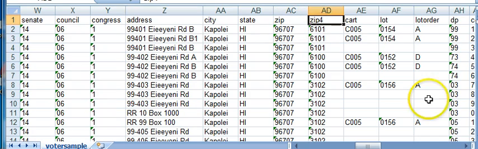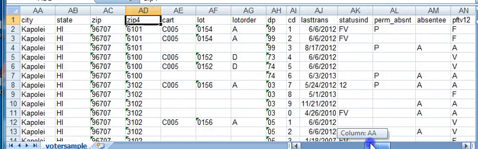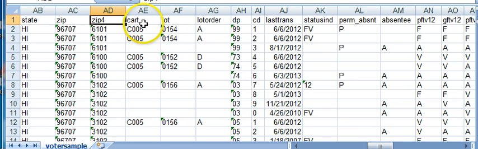Zip plus 4. Let me just move this down. Carrier route, line of travel order, the delivery point, and the check digit. These are all fields for mailing discounts. So the zip 4, and the delivery point and check digit in combination is what's used to create a barcode.